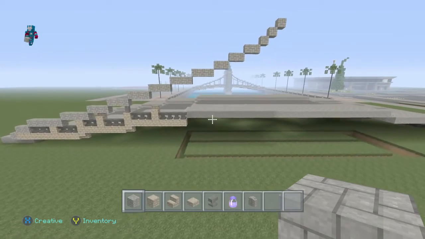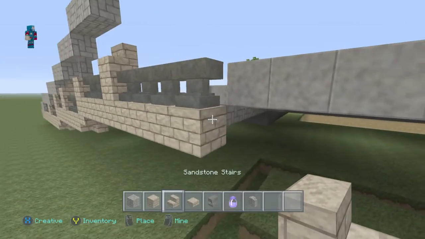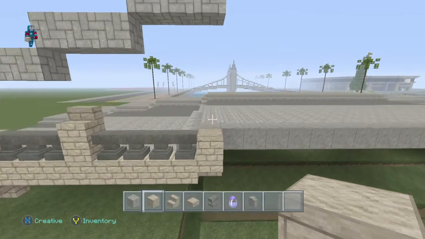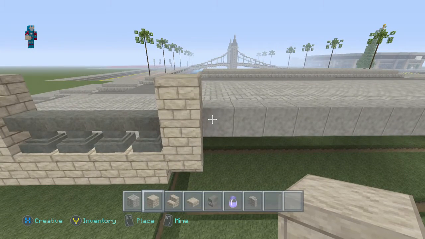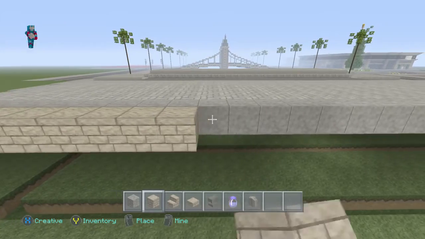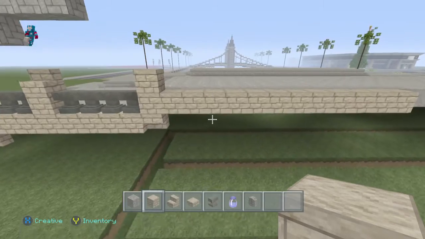Okay, so this is the one where 3 and then 4, yep. And then you want to go ahead and place an upside down stair and then a full block. Of course, it's the same thing we've been doing. Go ahead and make that 2 full blocks. And then you want to come across a total of 13 blocks, just like that.